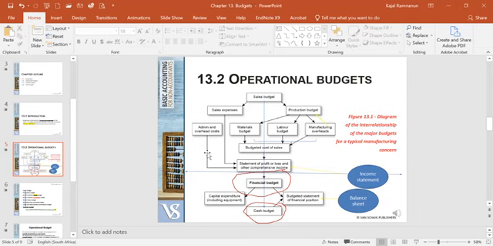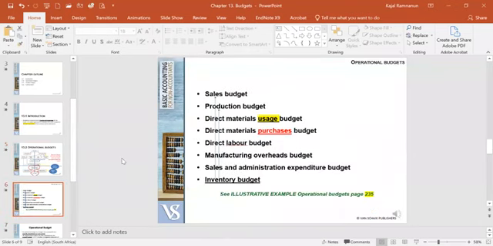So when you're looking at an operational budget, I've divided it for you. I've put a line across here. You will notice that we've only split it between the income statement and the balance sheet. Why are we looking at these? Because an income statement filters into the balance sheet. Now, when we look at a sales budget, we're still sticking with the operational budget. Now we're looking at what the components of an operational budget are.